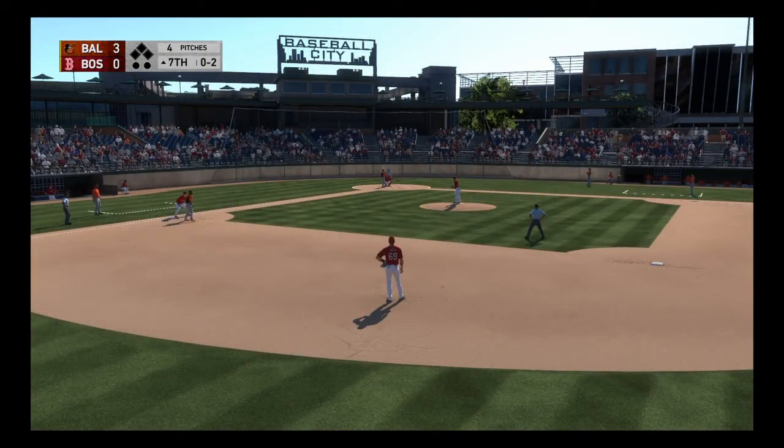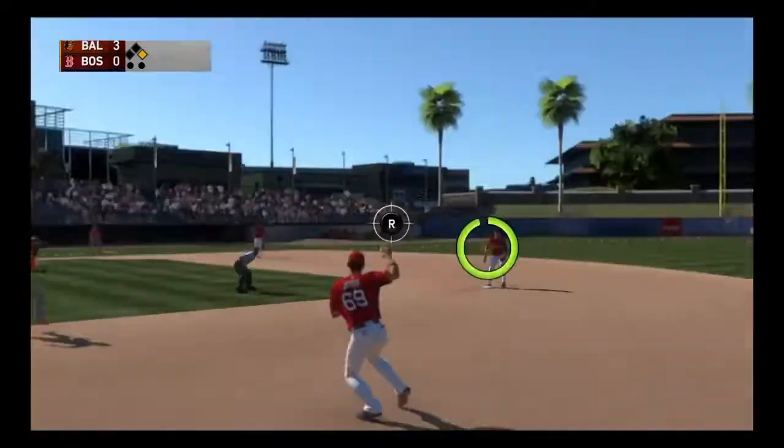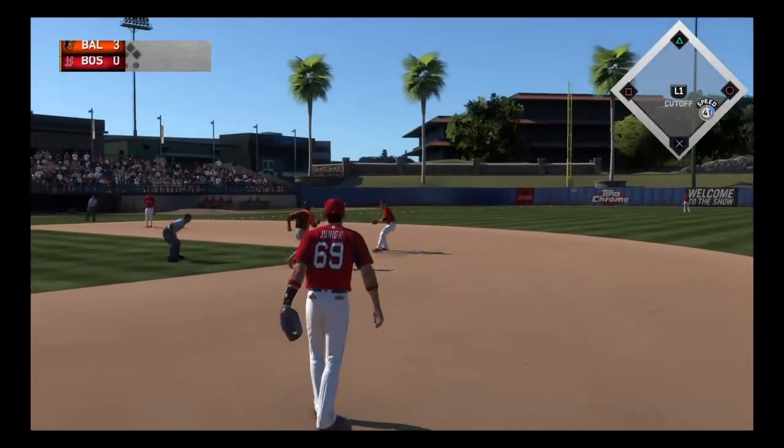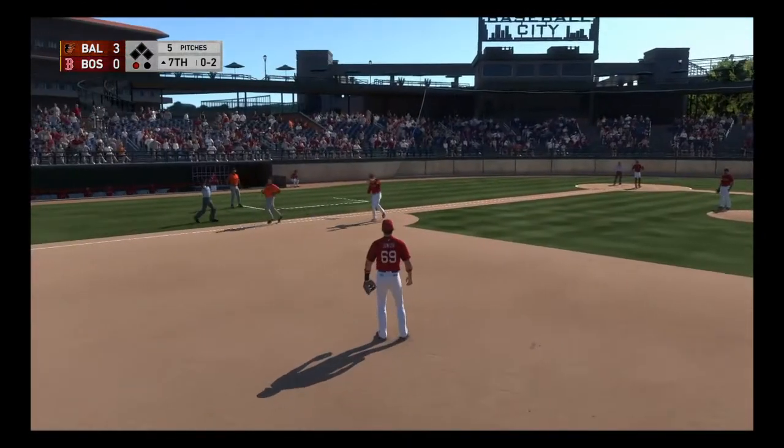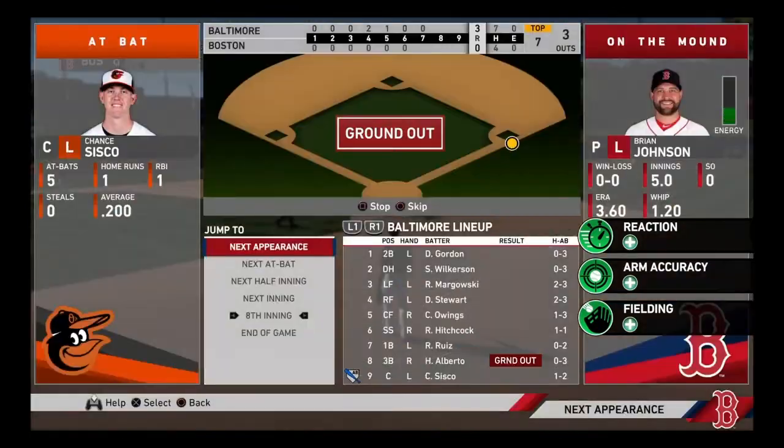Into the box now, Rio Ruiz. He went down on strikes last time up. Rio Ruiz. Two quick strikes and now the 0-2. A double play ball to second. Four. To second for one. To Healy for the double play. Play ball.